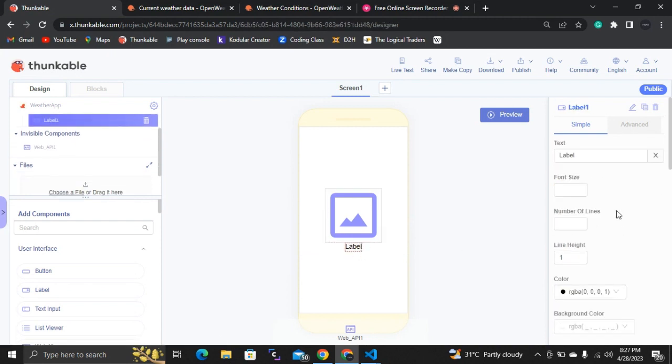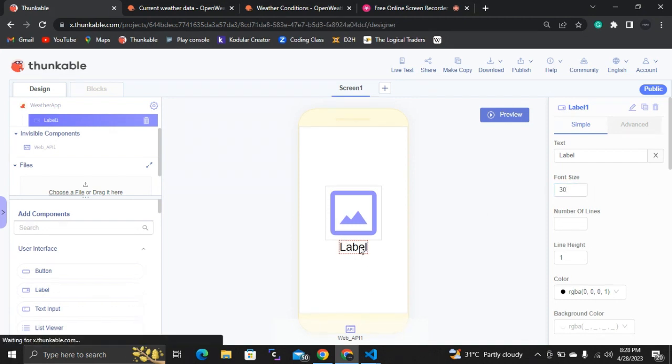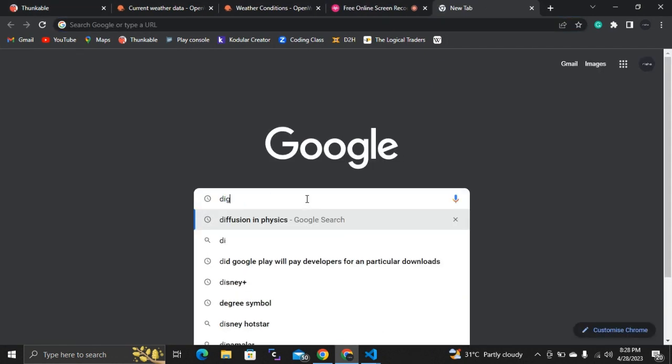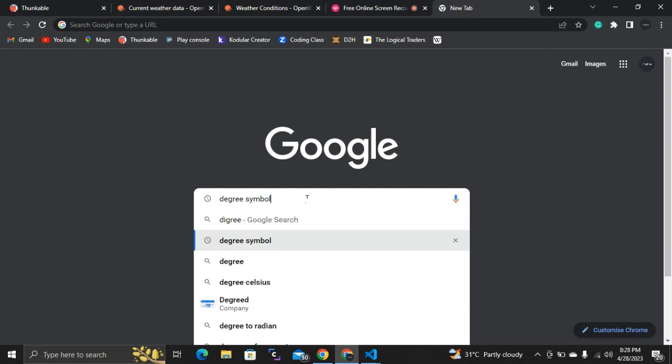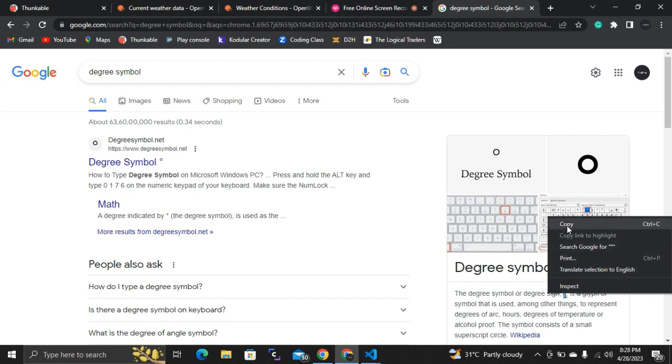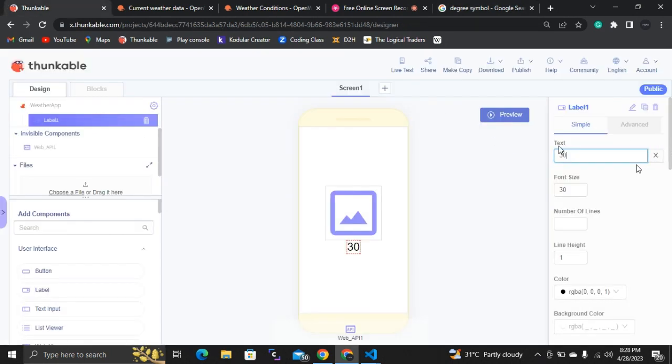This temperature font size is going to be almost 25 pixels. I think 30 is okay. Yeah, 30 is okay. And here we are going to display everything. For your reference, I can keep it as 30 degrees Celsius. I think the degree icon we can get from Google, the degree symbol. Yeah, you can get it here, right? You can copy this and paste it here. Celsius. Yes, it's right, good, right?